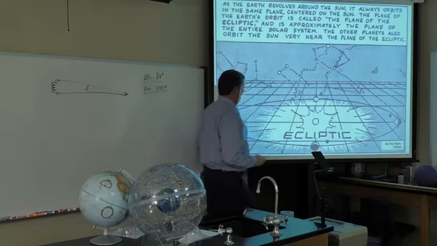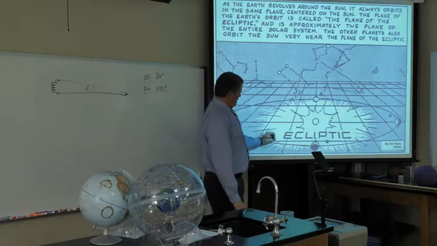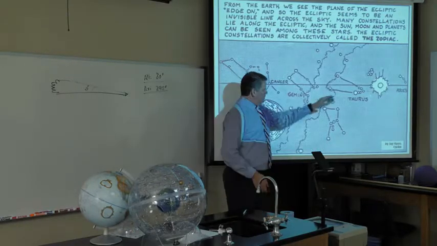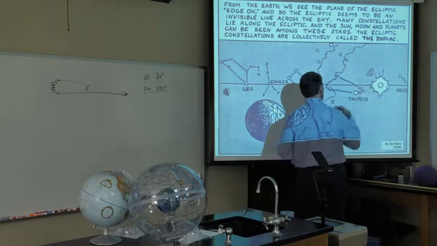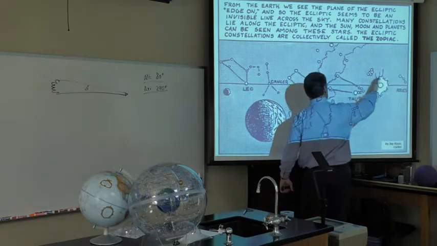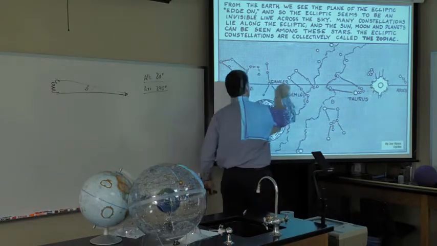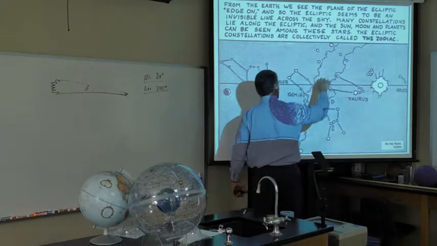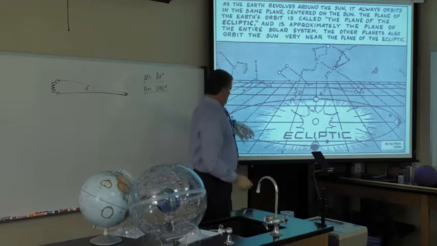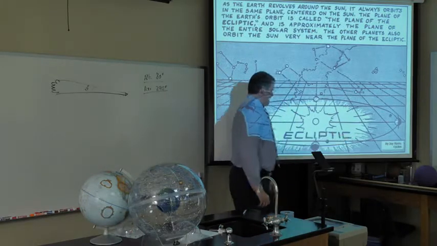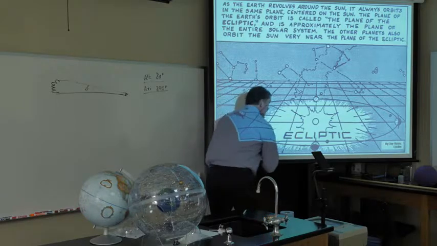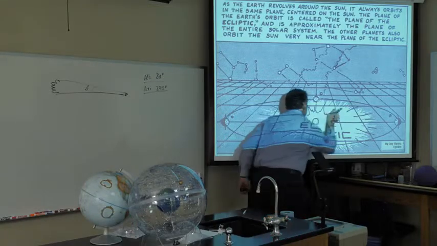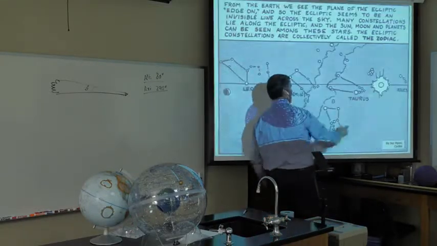From our perspective on the Earth, let's say the Earth is right here, and I'm looking in this direction, kind of looking over the shoulder of the Earth. You can see that the sun, from my perspective on the Earth, looks like it's in the direction of Polaris. So there is the ecliptic right there, and the sun will move along the ecliptic this direction. Why? Because the Earth is going in this direction around the sun. If I'm looking at it from about right here, I can see it about right there, and that's what you see right here.